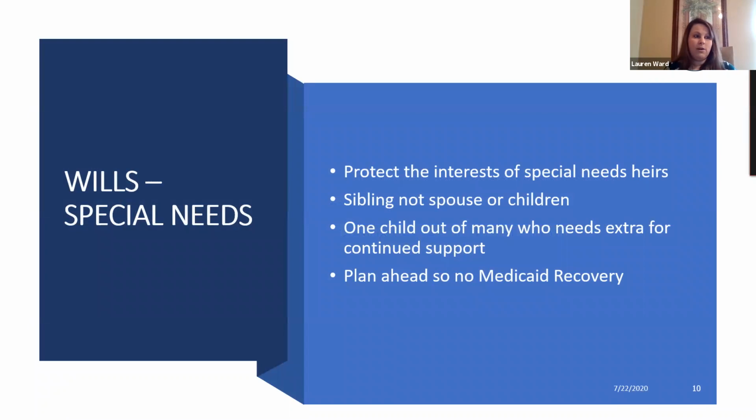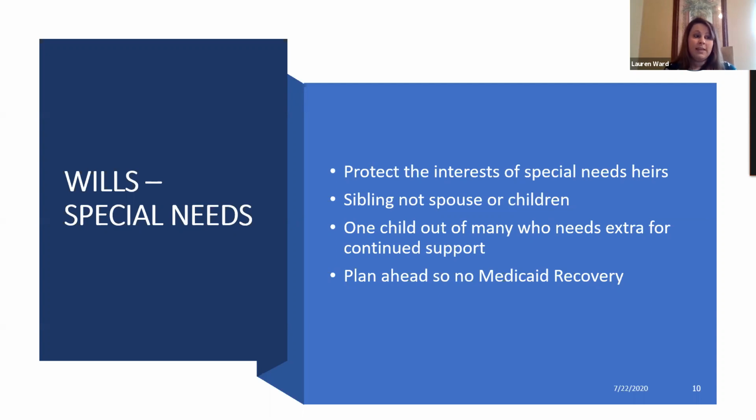The last area where I really want to talk about is special needs. So you have a person that is getting Medicaid benefits, or maybe a person that, even if they're not on government benefits, can't handle dealing with money and assets because of their disabilities. So we want to protect these people from getting in trouble and losing their benefits or not being able to handle the money. So we want to have possibly a special needs trust set up inside of your will so they can inherit.